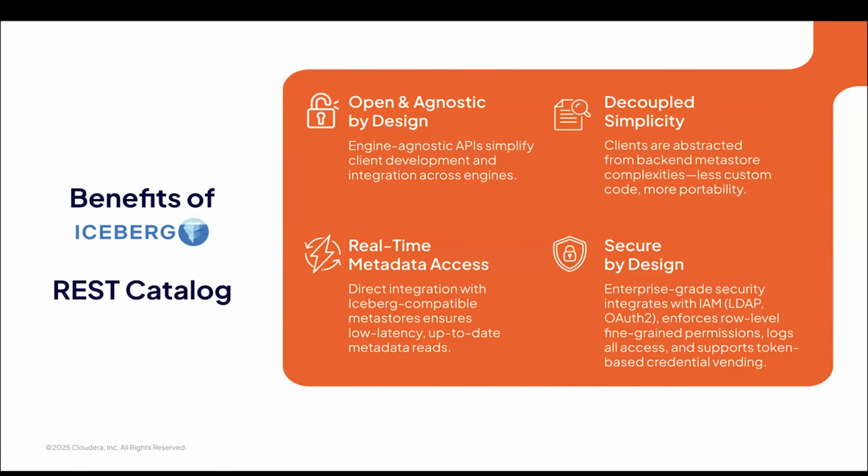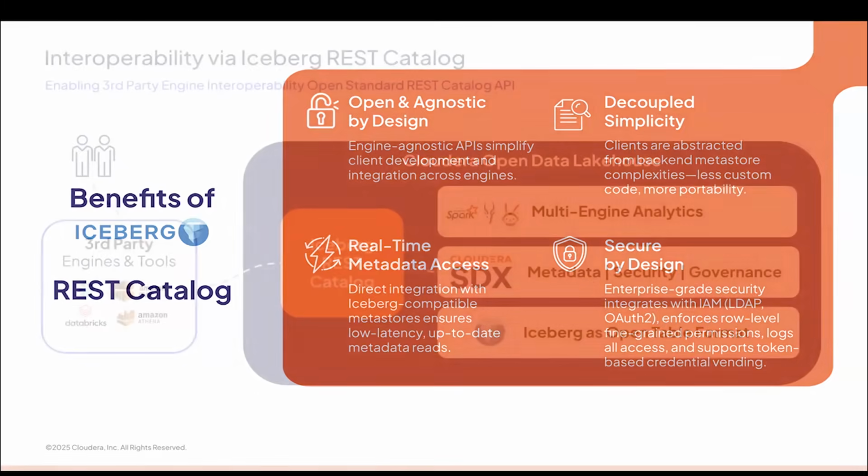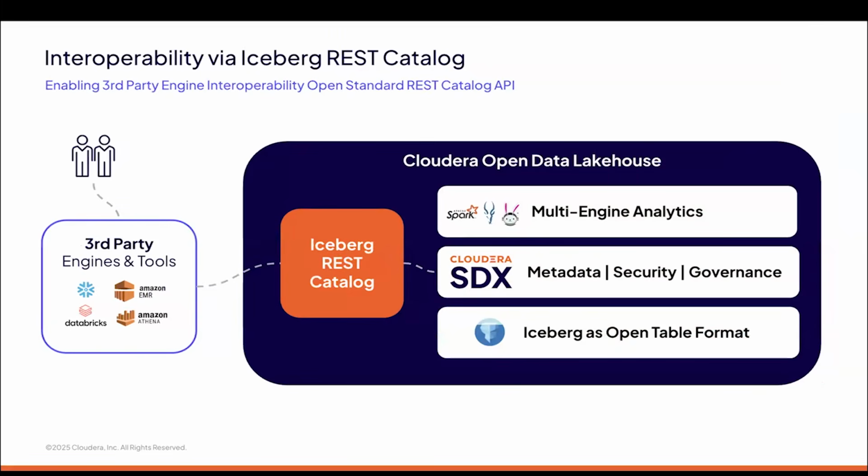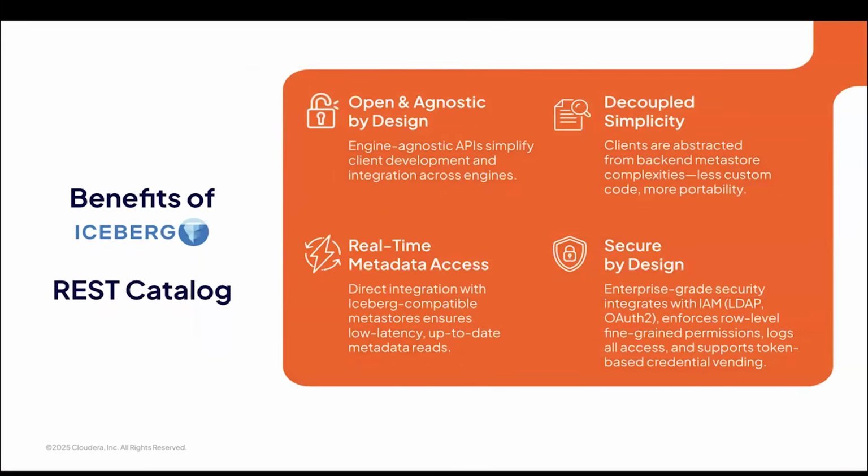So imagine a customer. Actually, I have a customer story. Imagine you have a customer using two different data platforms. Now, you are paying for those two platforms, and you have data in those two places. What you really want to do is use just one data platform because it has really great engines or a great user interface, but you want to put everything in one data space, right? So what you can do with Iceberg REST catalog, as I showed before also, is keep everything in one data lakehouse and then give access to any query engine, right? So it's truly decoupling. You can scale your compute based on your requirements, and your data can scale separately. So that's decoupled simplicity.